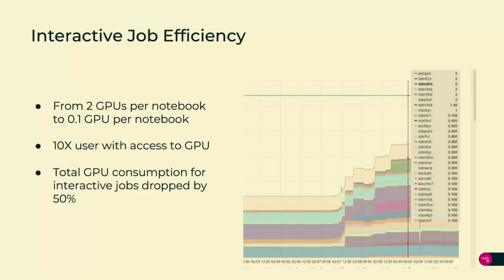And we actually ended up getting their GPU utilization for the Jupyter notebooks. We found the sweet spot was 0.1 of a GPU. So suddenly they went from having, I think they had about 400 users there. So you can imagine how many GPUs they were needing to have all of their users accessing it at once. Suddenly they just needed 40 GPUs to deliver that for all of their end users. So significant improvement from that perspective.